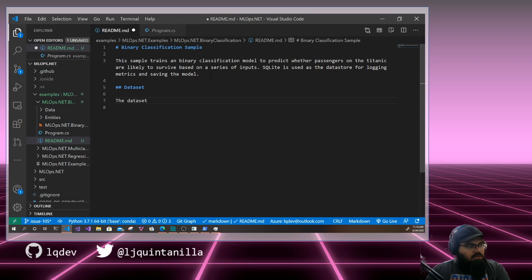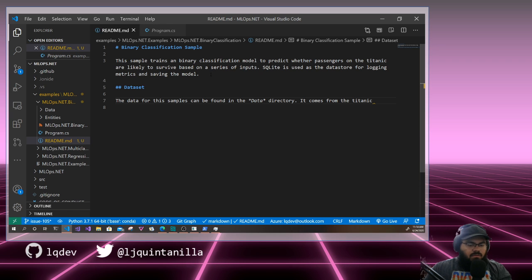In the data set section, we want to include information about the data set, like where it comes from. The data for this sample can be found in the data directory. It comes from the Titanic data set. Let's see.